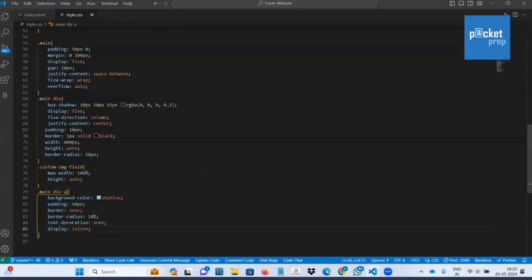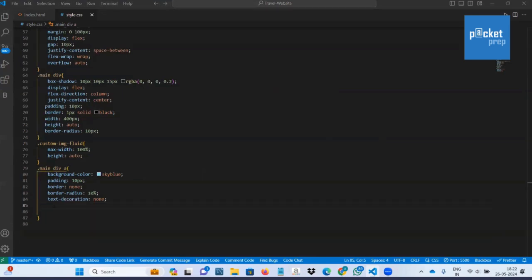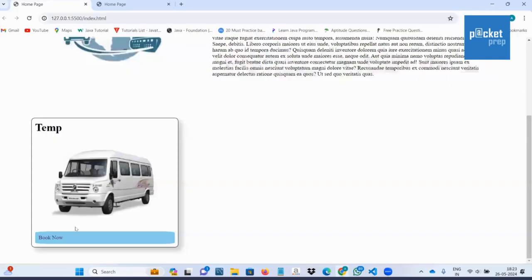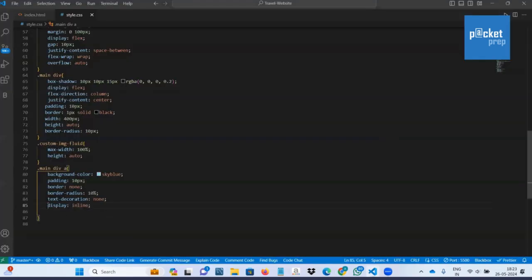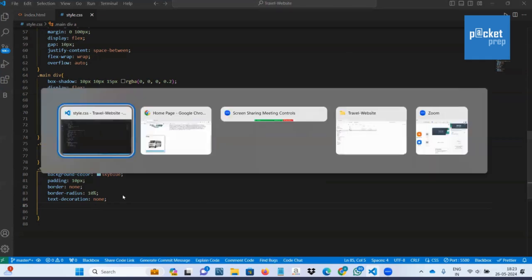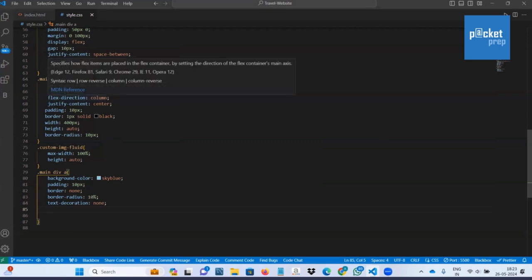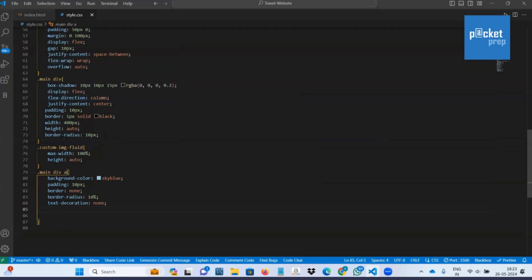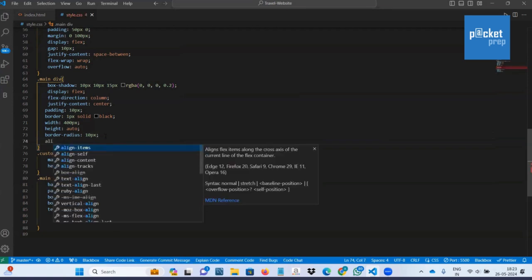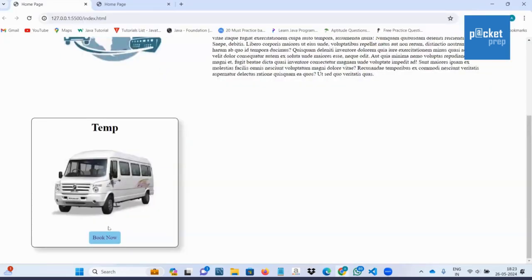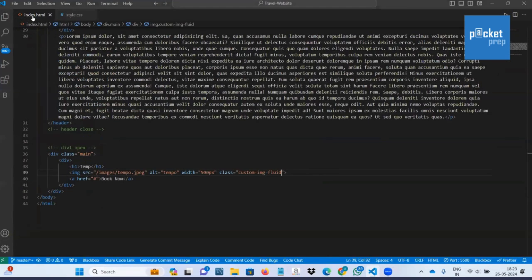Our division's default direction is column, right? So we make it flex direction column. I think we didn't apply the align items property. Now we got our card, the book now option.